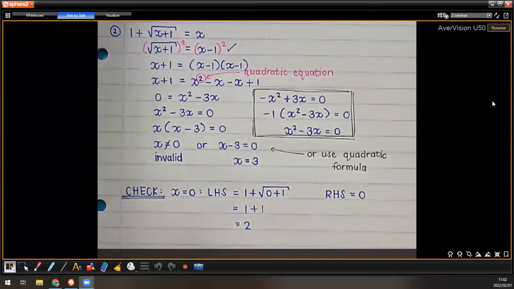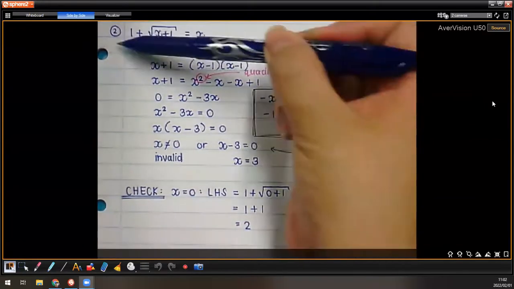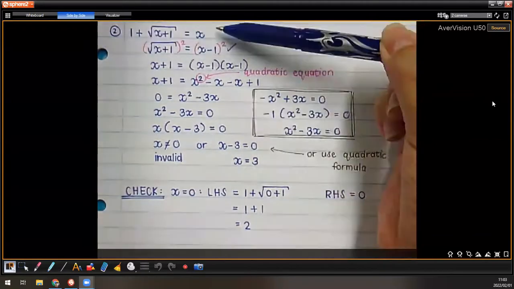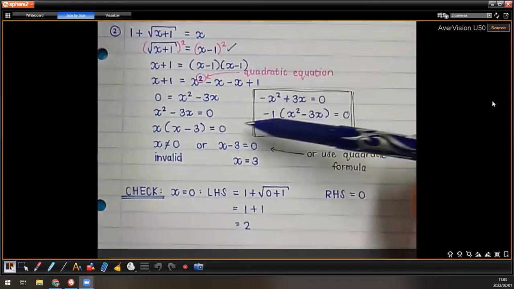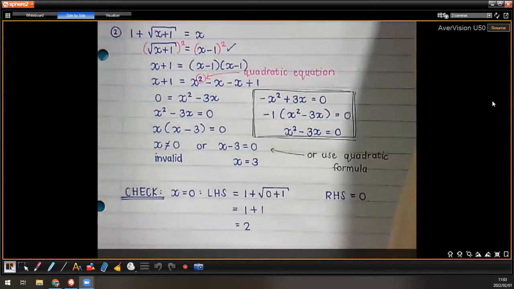I'm going to say it again, guys, because it might be a bit confusing, because you might be thinking, why did we then get x equals 0 if it doesn't actually work? So I'm just going to say again, we turned this equation that wasn't a quadratic equation in the first place into a quadratic equation by squaring both sides, which is why we got two answers. So 95% of the time, one of those two answers won't work. We just need to check for x equals 3 as well.